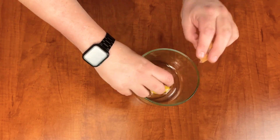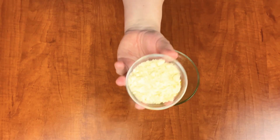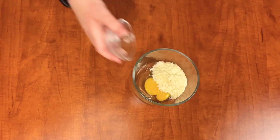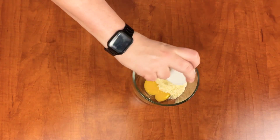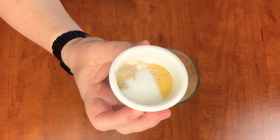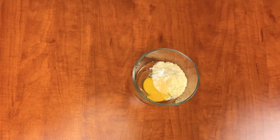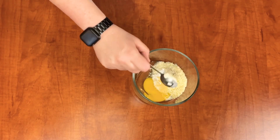Okay, to start off, we're gonna make our Wonder Bread chaffle, which is just a no-cheese chaffle. It does not contain any cheese. We're gonna add 1 large egg to a bowl, and then to that, we're gonna add 3 tablespoons of almond flour and 1 teaspoon of water. If you prefer coconut flour, you can do this with coconut flour, but just do 1 tablespoon instead of 3. We're also adding in some sweetener, some psyllium husk, and some onion powder and garlic powder. And then here I have 1 tablespoon of mayonnaise.